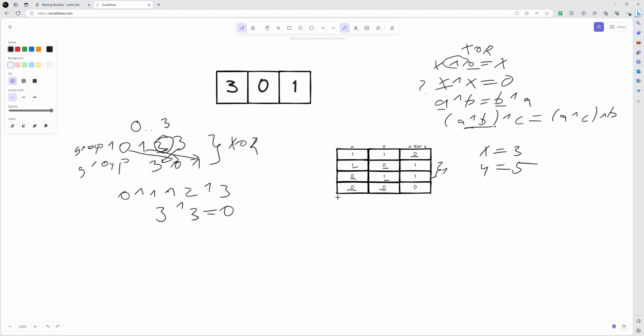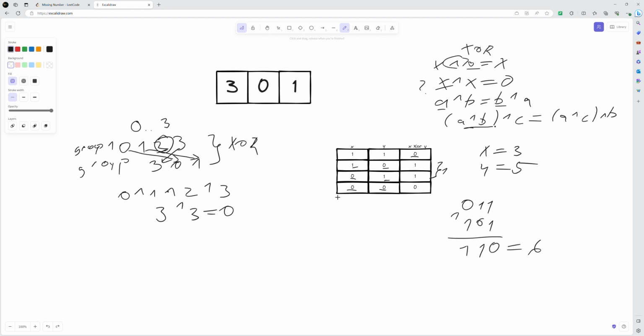The 3 will be represented as 0, 1, 1, and 5 will be represented as 1, 0, 1. If we apply XOR on it, we have 1 and 1, which from our table is 0. We have 1 and 0, which from our table is 1, and 0 and 1 is also 1. And this is the representation of number 6.